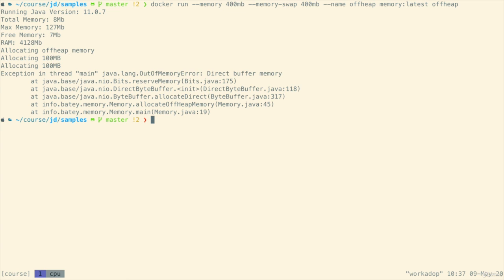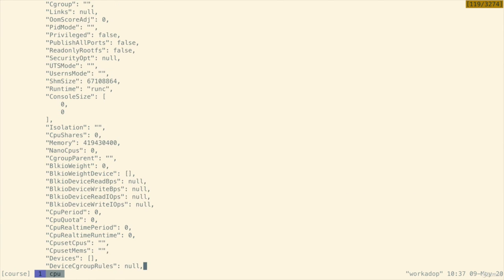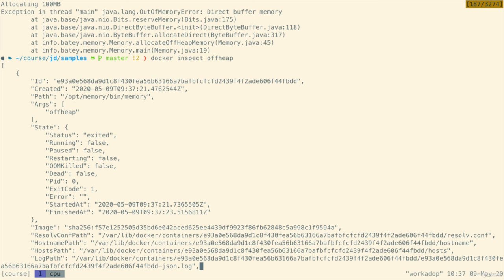Okay, this looks good. The max memory has been set properly, and we see we get a different type of out-of-memory error, one for direct buffer memory. So we can see that the ergonomics in Java have correctly set the reasonable size for the direct buffer memory. We can validate that the container runtime was not involved by just running a docker inspect and then having it look for killed, and it wasn't killed.